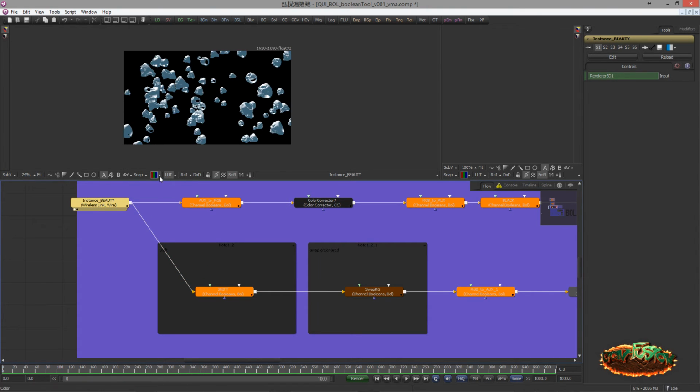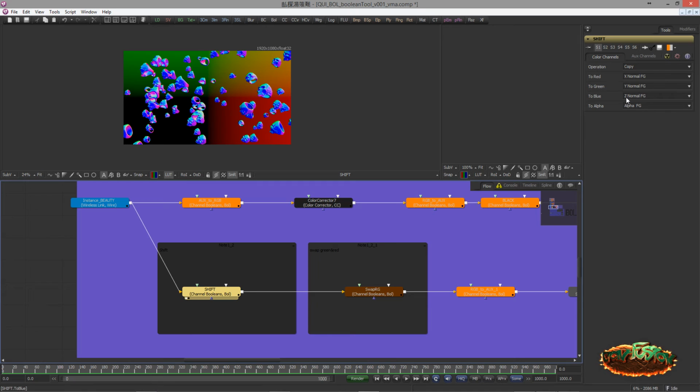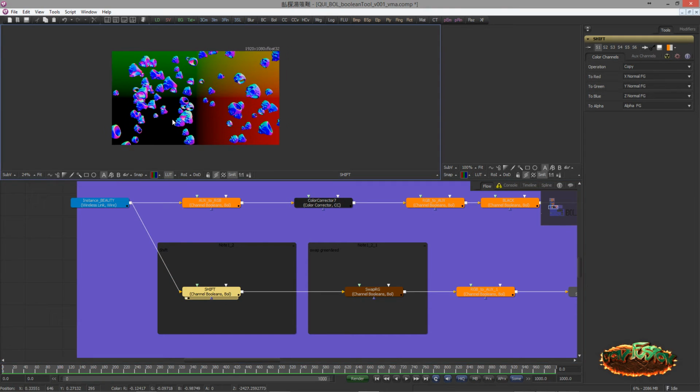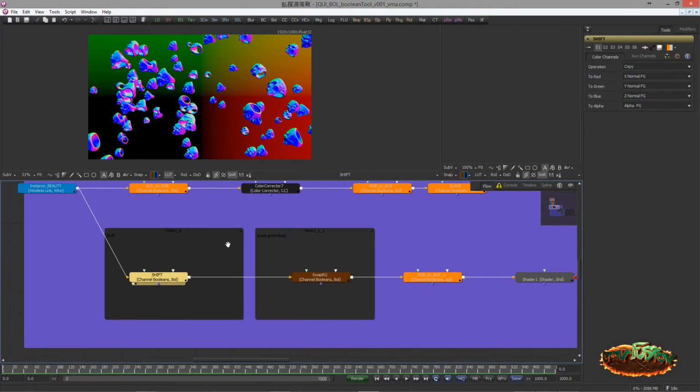We have here, again, normals embedded in our normal channel, and first we need to extract them in order to change them. So if I view here, what I did is I said put the X normal to the red, the Y normal to the green, the Z normal to the blue. And bang, we have it in the RGB channels now. And now we can manipulate it.